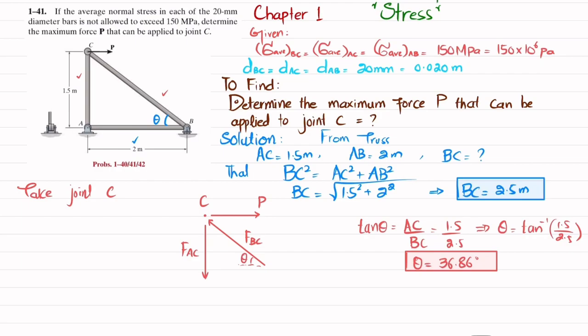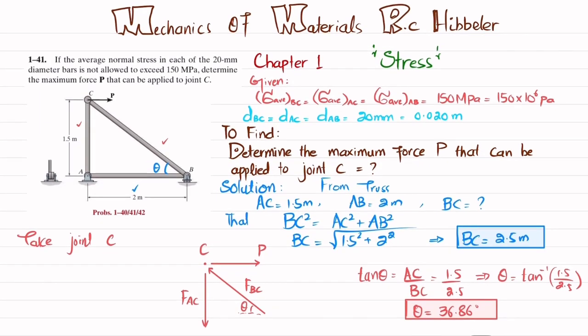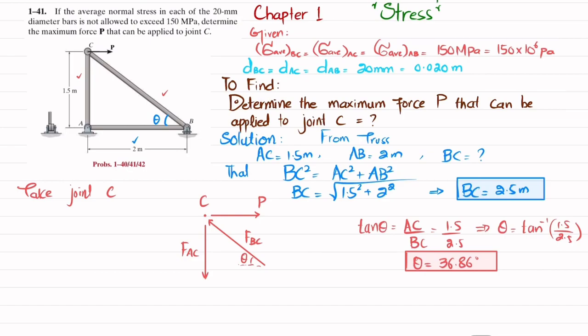Now you have this theta. You can see that we will apply the equations of equilibrium for finding FBC and FAC. The first equation of equilibrium is that the sum of all forces in the x direction must be equal to zero, and force in this direction is taken as positive. Horizontally there is a force P applied, and the second one is the horizontal component of FBC, which is the FBC x component, equal to FBC into cos of theta. Clear? So I will write plus P minus FBC cos theta, that is equal to 0.